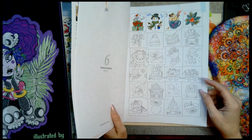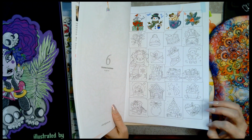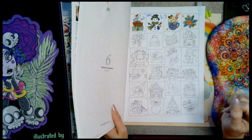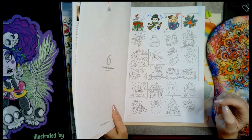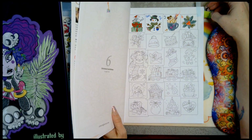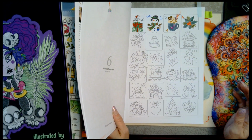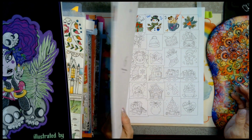So I might do 1 or 2 of these a month as well. Just a little something here. It's like a little thing to do that doesn't take me a really long time, that I can do when I'm feeling tired and I know I'm gonna fall asleep shortly. So that's the Christmas Countdown by Go to Pop.